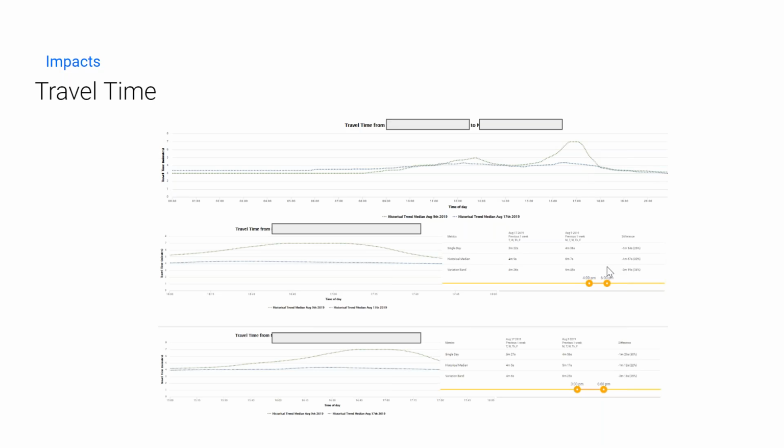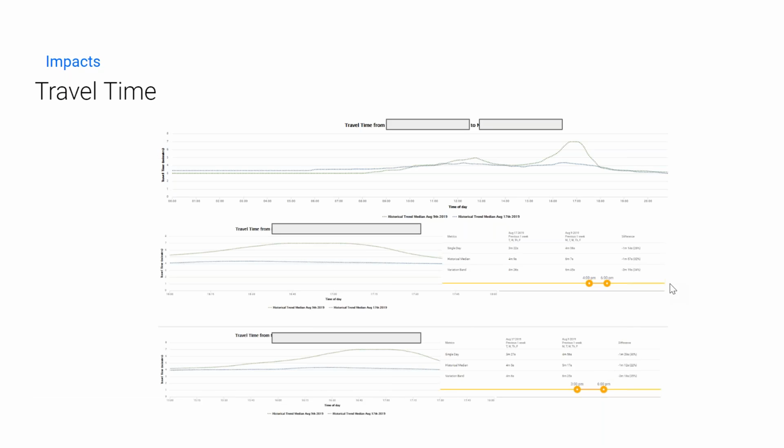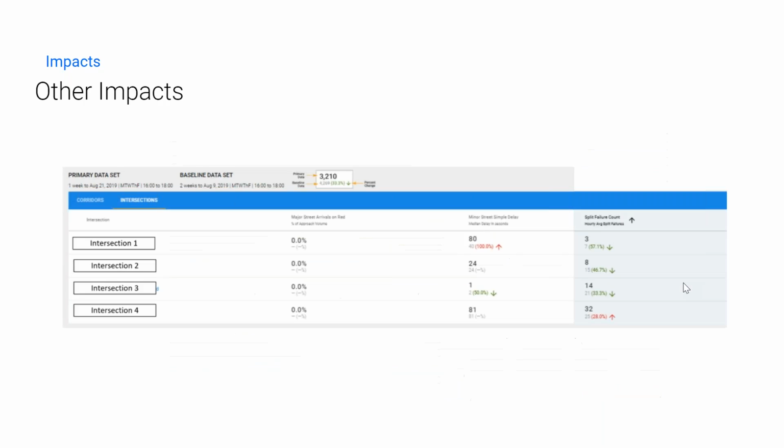From a percentage perspective, we actually have nifty tools in our product that you can click on, and you can specify a specific hour and it will compare the travel times for you. So you can see during 4 to 6, there seems to be around a 32% reduction of travel time on average. This was for the main corridor.